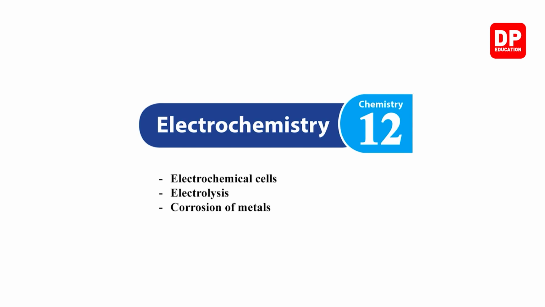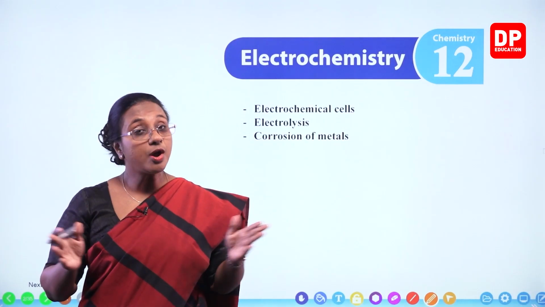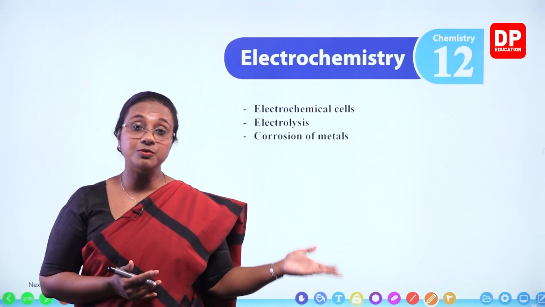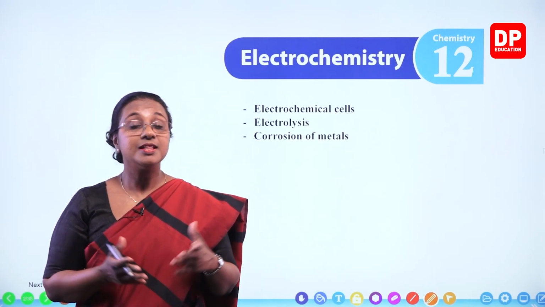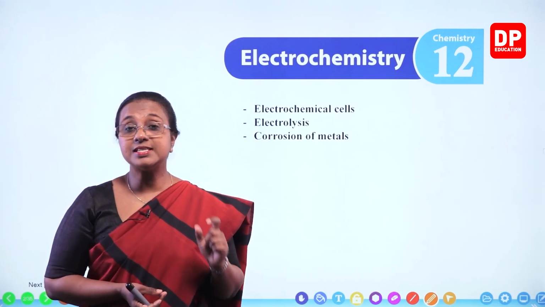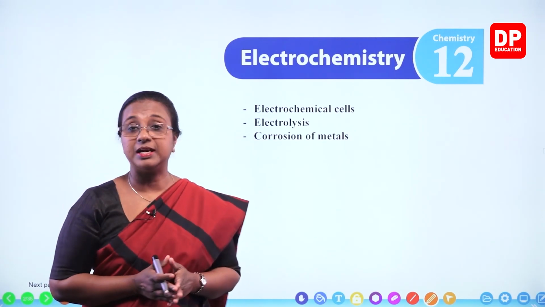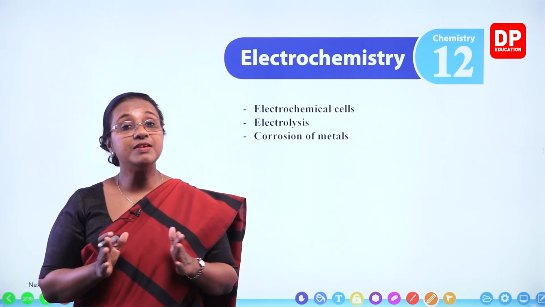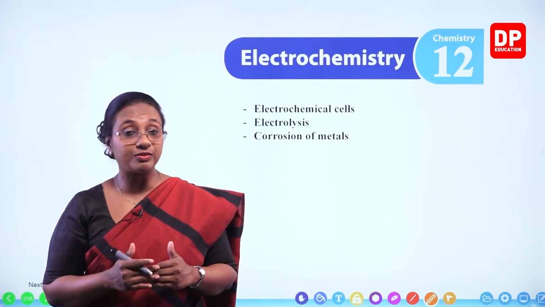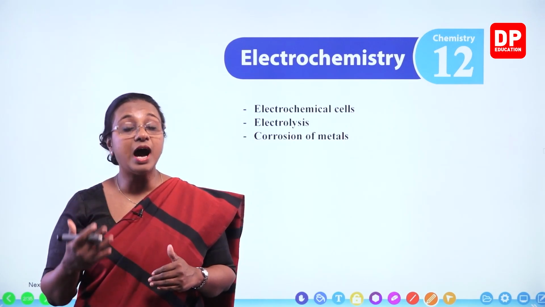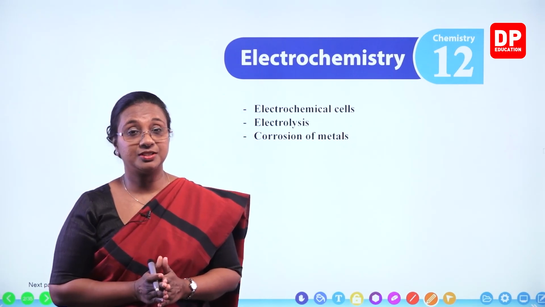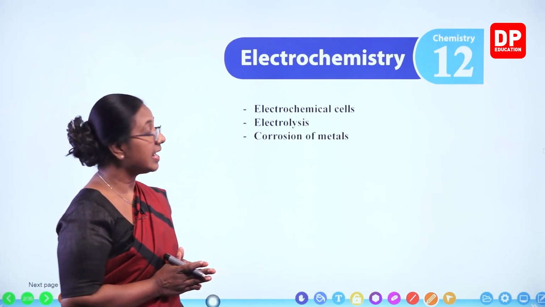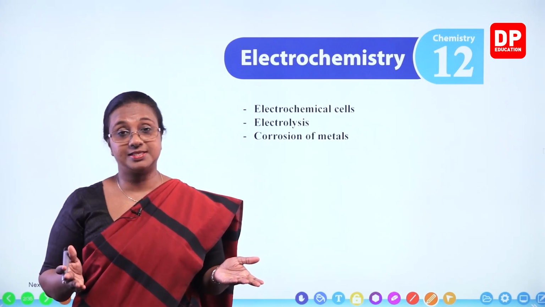Electrochemistry. Now in this, we will be first discussing electrochemical cells. Now you are familiar with cells, dry cells that we use for different circuits. In your household also you have dry cells, the normal batteries. Now these are a type of electrochemical cells. So here we will try to understand how an electrochemical cell functions and how electricity is generated by a chemical reaction. Then the second topic is electrolysis.